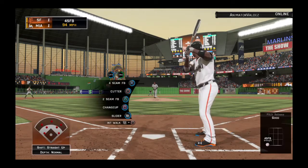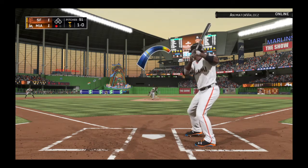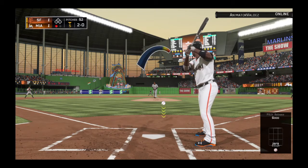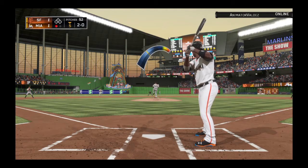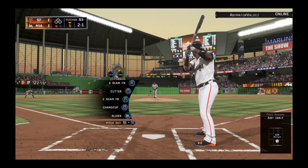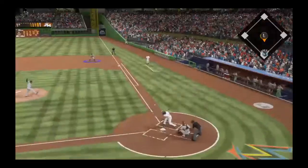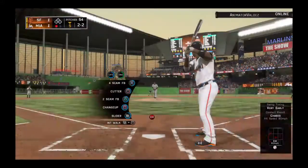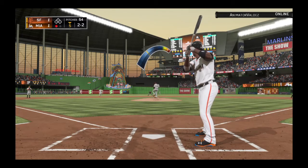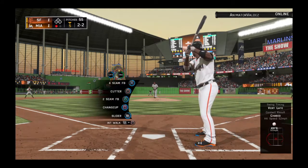D. Gordon comes on with one away as he looks at a ball. It's 1-0. Into his windup. Here comes the 1-0. Downstairs. 2 balls and no strikes. And he gets this one over at the knees for the first strike. In front of the changeup, and he can't keep it fair. 2 strikes on him now. Protecting with 2 strikes, went out of the zone that time, but he stays alive.